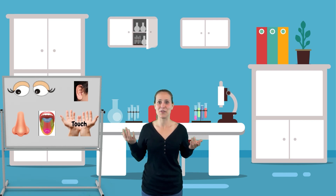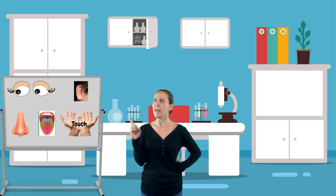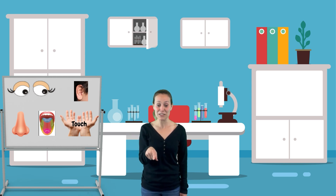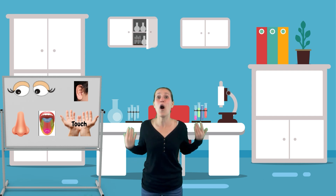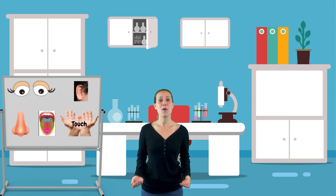Who knew that different parts of our tongue tasted different things? Our nose also helps us taste — that's why when your nose is super stuffy, it's harder to taste things. So to review, the five senses in our bodies are our sense of sight, our hearing, our smelling, our taste, and our touch. Next time you're experiencing something — whether it's watching a movie, eating a snack, or smelling something yummy — take a minute to stop and say, which senses am I using right now? Chances are you'll be using more than one or even all of them at the same time. Like maybe I use my sense of hearing to hear the oven go ding — my banana bread is ready! I open the oven and use my sense of sight to look at that delicious loaf. I slice a piece and feel the warmth with my sense of touch. I take in a big whiff of delicious banana bread with my sense of smell. And finally I gobble it all up and taste that sweet yummy bread — that's all five senses used just for one loaf. Our bodies are pretty amazing things, and our five senses are how we experience the world around us and keep us safe.